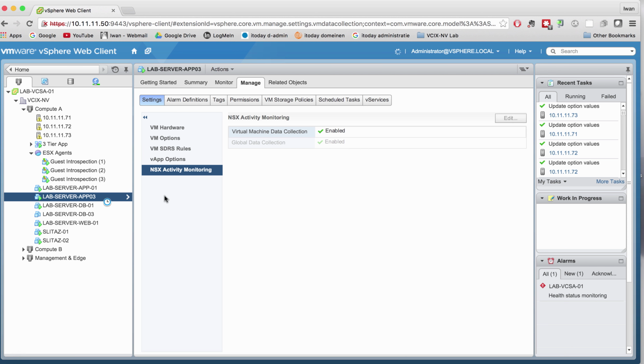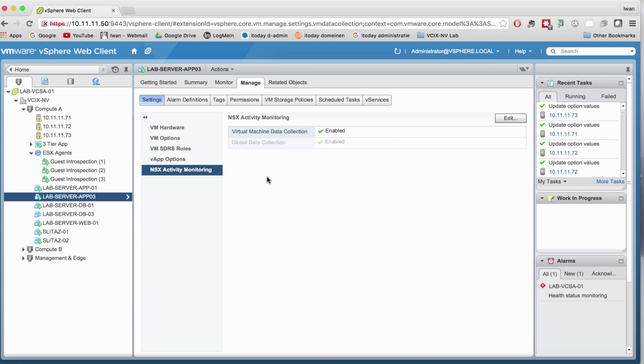Let's do the same for app03. So we have app01 and app03 right now here. It shows me that it's enabled for, oh no, it's not. Let me just enable. And we now have app01 and app03 enabled. When I flipped from app01 to app03, it told me that it's enabled as well, but I think there's something wrong in the GUI here, that it didn't pick it up. The screen picked it up correctly. So now that's done.